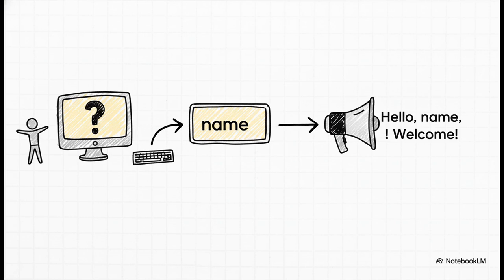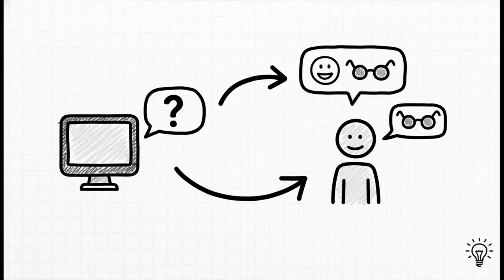Here's a perfect example. That first line of code uses input to ask the user for their name. Then, whatever the user types gets stored in that name variable. And then, we use our good old friend print to give them a personalized greeting. And this is what the whole exchange looks like. The program prompts you, enter your name, and then it just waits. The user types their answer, in this case, Geeks for Geeks, and bam, the program uses that exact response to create a custom welcome message. We just had our first real conversation.